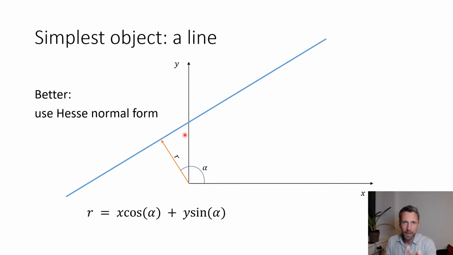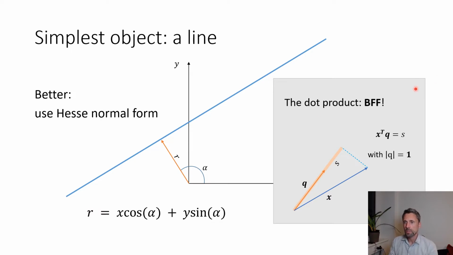So to understand that line equation, you have to understand what the dot product actually is. It will be your best friend probably forever, because it shows up in computer vision, in machine learning, in so many topics, and it's so fundamental. I had to create this extra slide here. So the dot product between two vectors is a scalar value. That's why in German we call it Skalarprodukt, yeah?